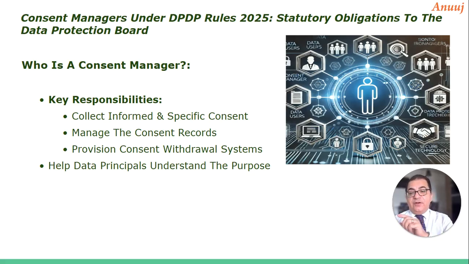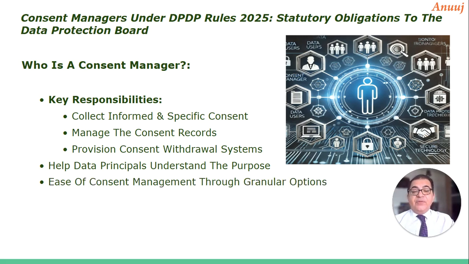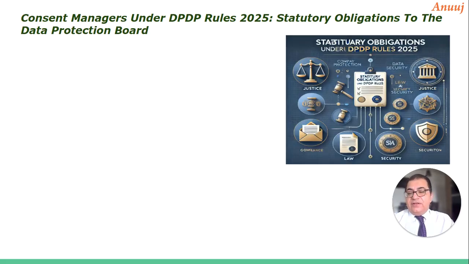He is therefore responsible for explaining it to the principal as to why the data is being collected and what is the benefit. DPDP rule says that you have to define granularly against collected data or collected data type as to what service the principal is going to get against that, and provide an easy method with granular options so that people can easily grant consent, people can easily withdraw the consent.